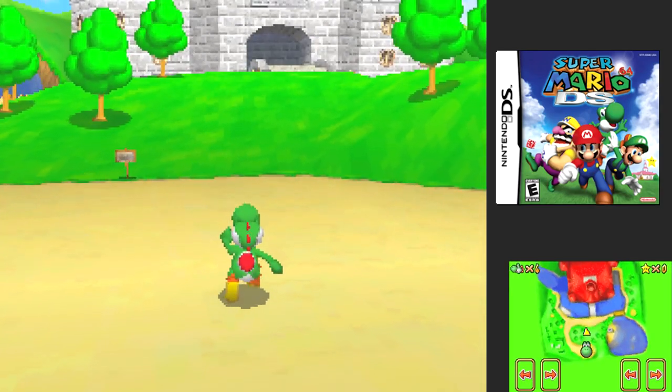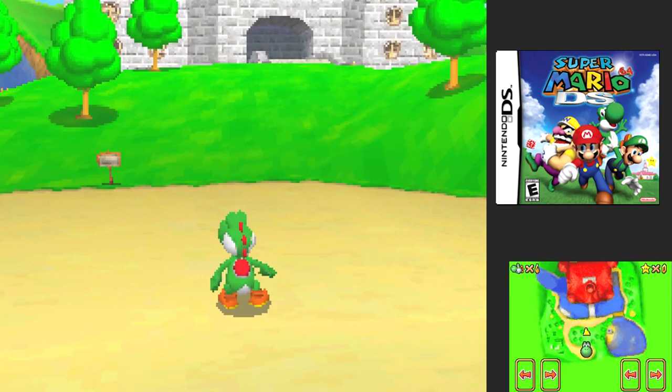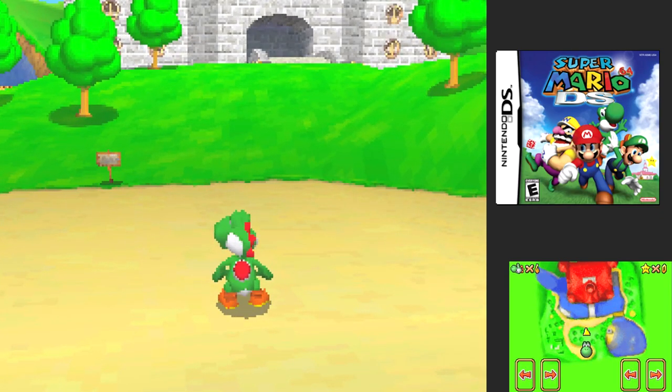So I've gotten like, I think 136 stars in this game. There's 150 stars in this game compared to the 120 in the original Nintendo 64 version. They had 30 more stars, a lot of them being Switch stars, I believe. You have to press down on a button and then go to the other side of the map and collect the star before it disappears again.